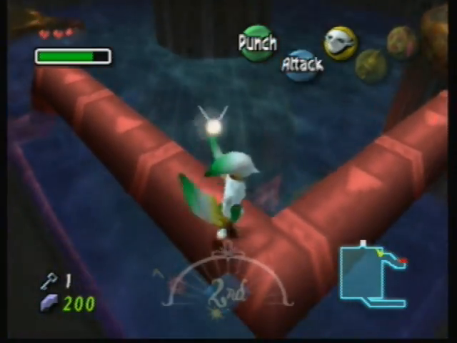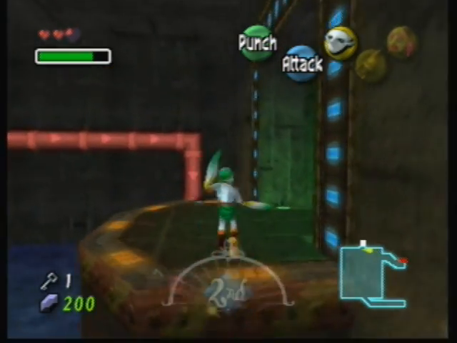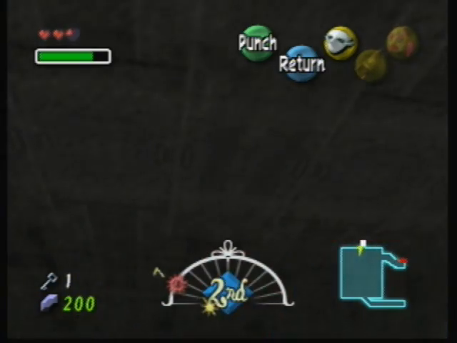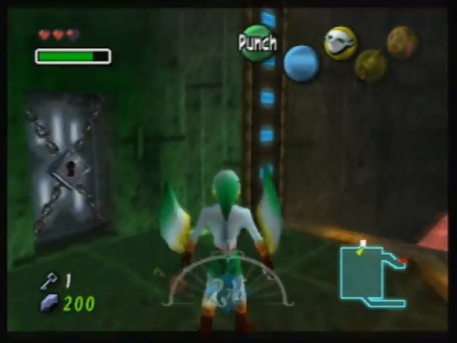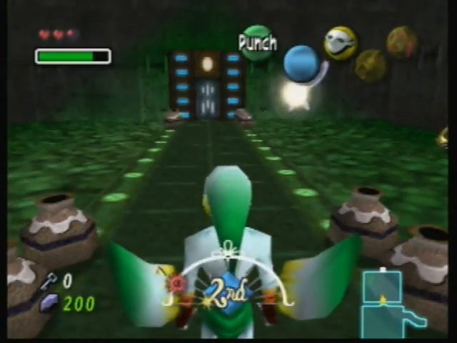Okay. That was a little bit nerve-wracking. I think you have to climb. No. We need... Oh, wait, we have a key. How do we... Oh, wait, is there a... Octorok, we have to freeze one. Oh, you're right. Yes. And we need the ice arrows for that. And we're gonna get them.